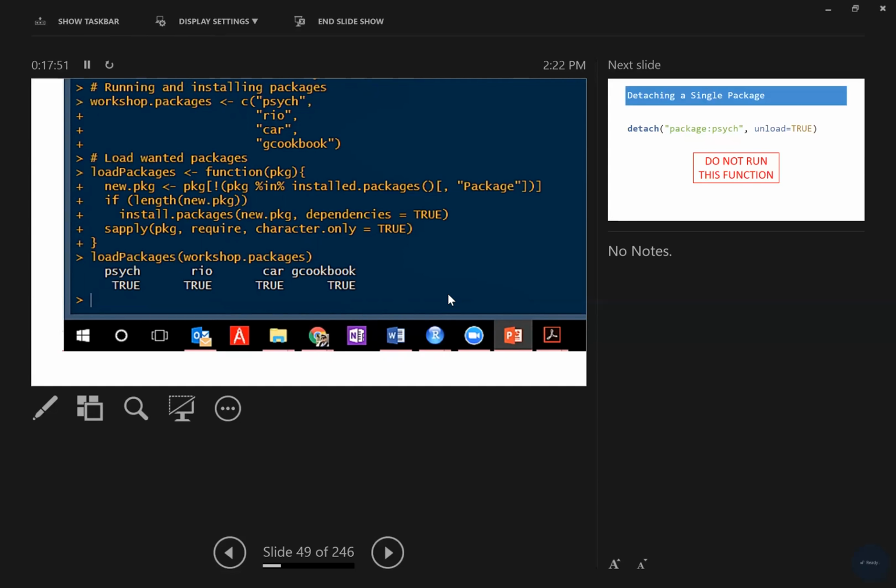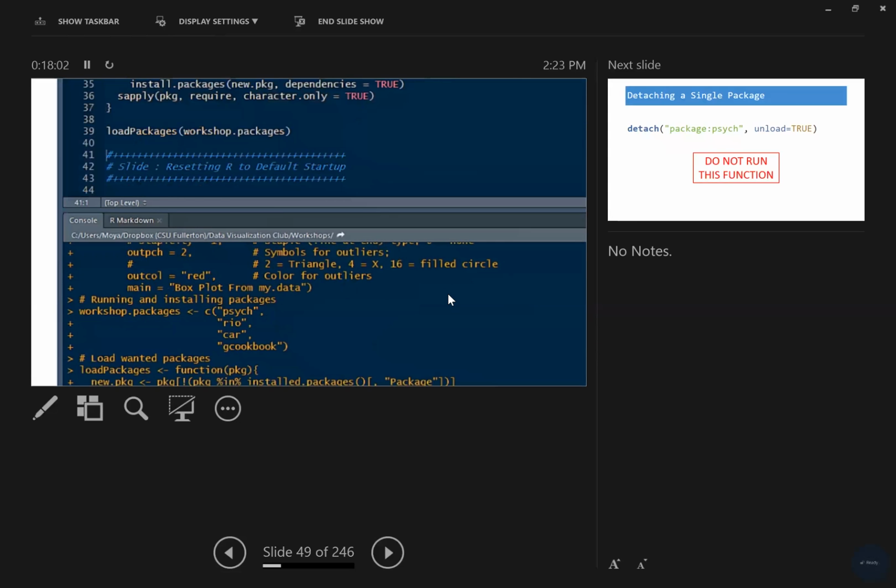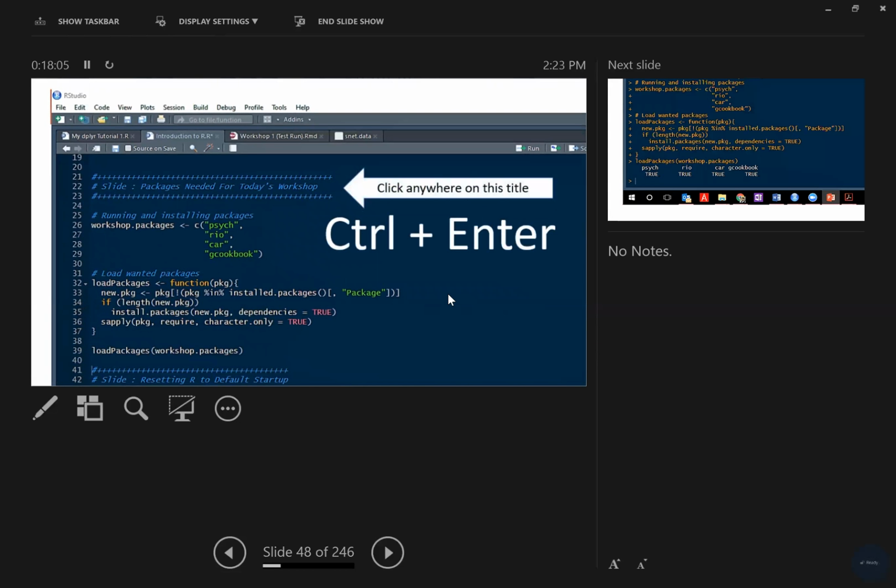All the codes. Is this the newest version of RStudio?